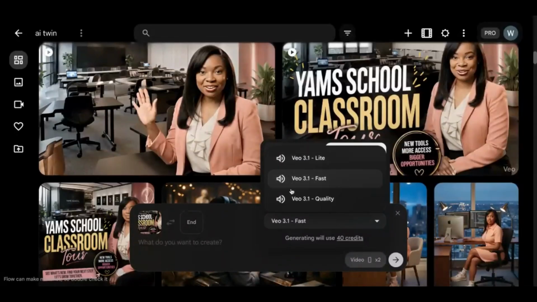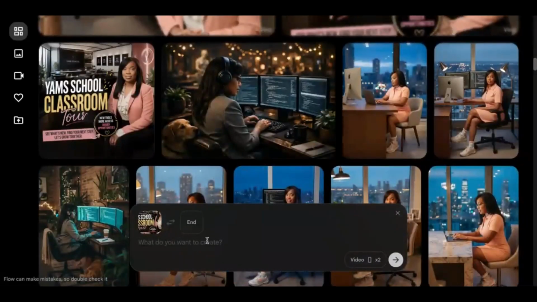You could even do different settings where you can increase the quality. You could set it to fast so you don't have to wait that long, or light. I've never tried light. I've only either used fast or quality. I would change it to quality if I had a lot of things in the image and I wanted to make sure the quality was crisp and that it didn't distort anything. Also, if you're working on a short film or something like that, I would recommend using quality, but it's totally up to you. Like I said, fast is just as good, but quality obviously is better. And then you just add your prompt here.